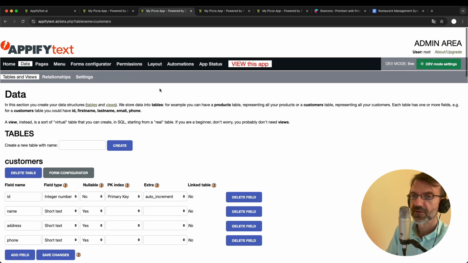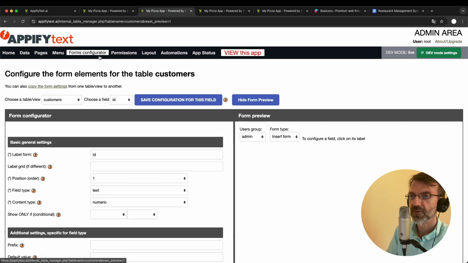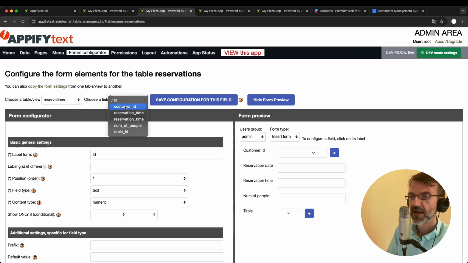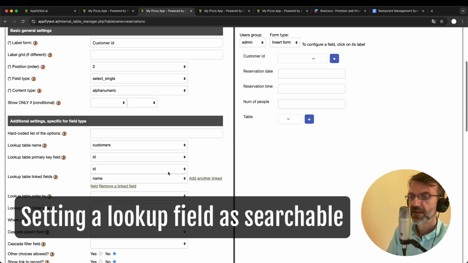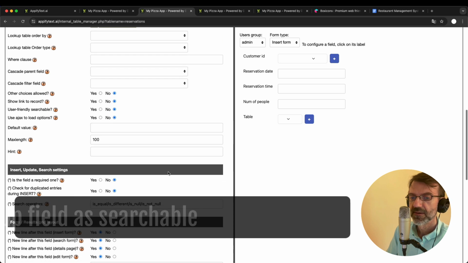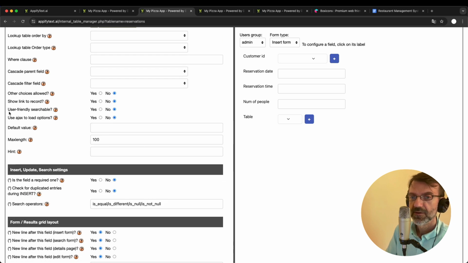So we can go here, form configurator, reservation, customer ID, and we make it user-friendly searchable.